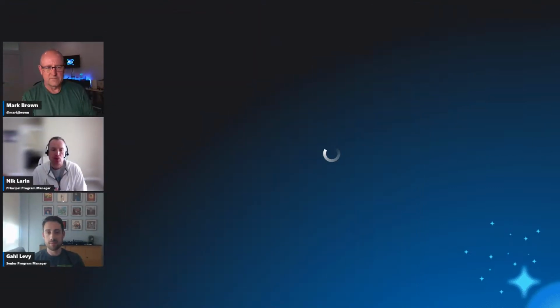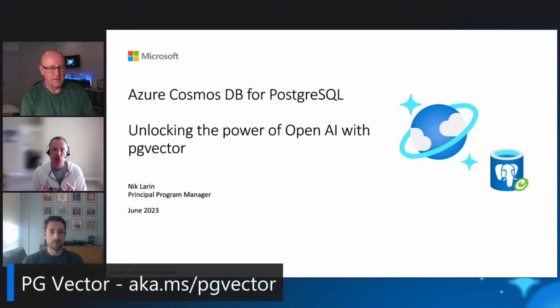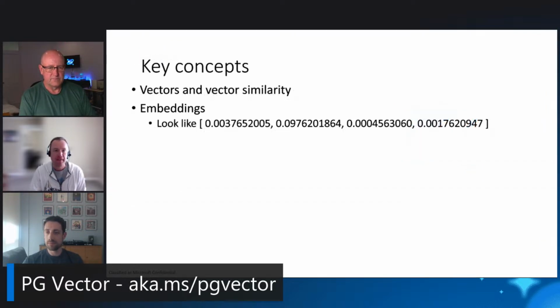And hello, everybody. I am going to talk about Azure Cosmos DB for Postgres. So I am a principal program manager on the team, and I'm presenting today what we recently enabled in the product, which is a pgvector extension that allows you to natively store, index, and query the embeddings. So let's talk about what exactly that is and then how you can use it.